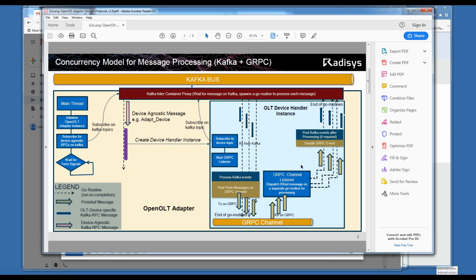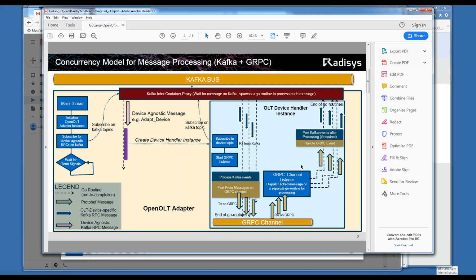And so we would have a main thread, which would subscribe to the Kafka topics for the device-agnostic topics, and it would wait for termination. And whenever a device-agnostic topic comes in, it would be on a different Go routine.